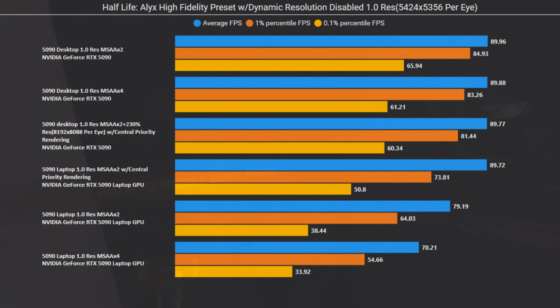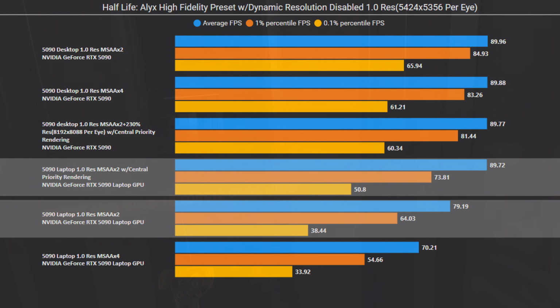I did choose Alyx for another reason though, and that's that it responds well to the other form of foveated rendering Pimax offers, or central priority rendering as they call it. I had to turn MSAA down to times 2 since it's bugged with times 4, but the gains are quite standout here. The laptop goes from what could be a 72 FPS with slight dips experience to 90 with some drops. The average FPS and 1% low only rise by 13 and 15% respectively, but the 0.1% low do see an astounding jump up by 32%.